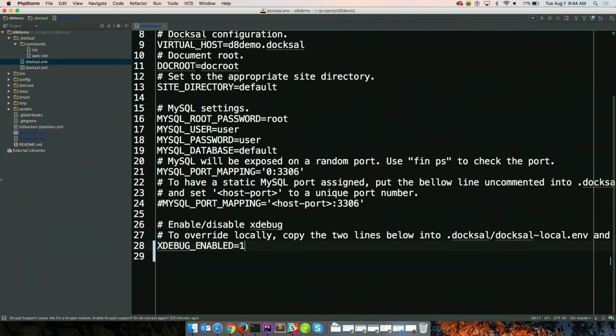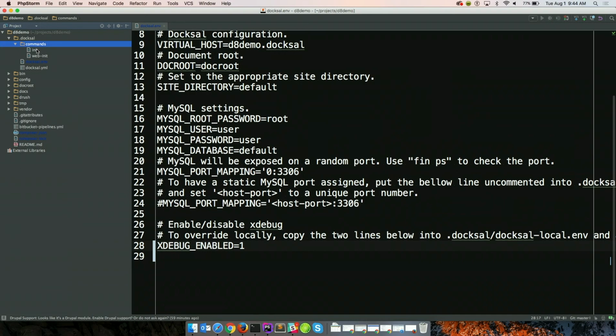All right, so that's in the env file, and then I have this commands directory. Anything you put in this commands directory, fin will recognize. So you make whatever custom things you want. That's what we do mostly on projects. If we have some custom setup, we'll make an init file that's just a bash script, or you can make another one and have multiple, it doesn't matter. Whatever the name of the file is, it automatically recognizes it as a command, and you can just run it.